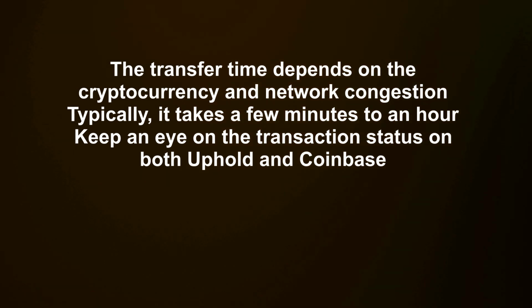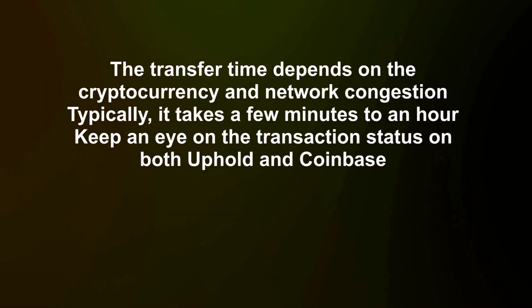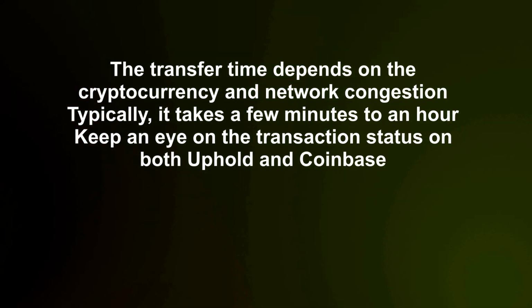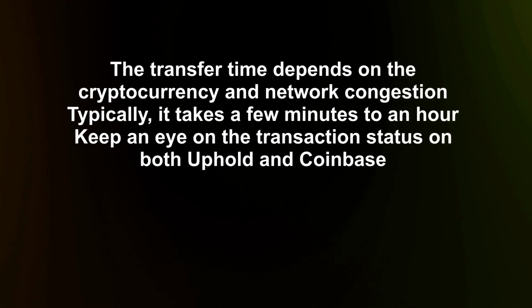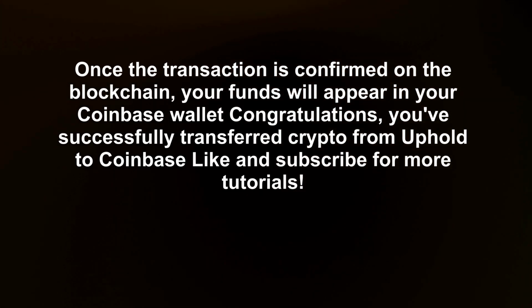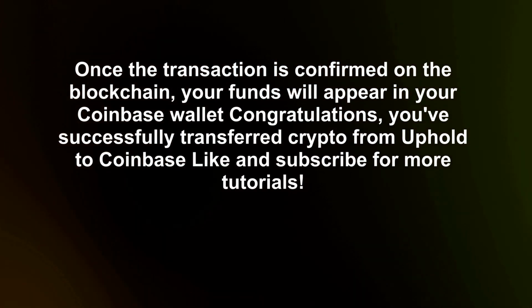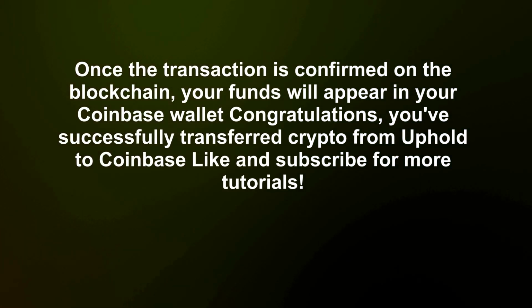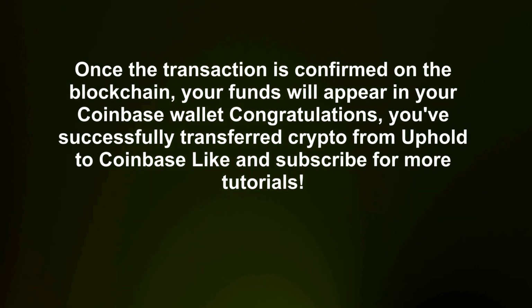The transfer time depends on the cryptocurrency and network congestion. Typically, it takes a few minutes to an hour. Keep an eye on the transaction status on both Uphold and Coinbase. Once the transaction is confirmed on the blockchain, your funds will appear in your Coinbase wallet. Congratulations! You've successfully transferred crypto from Uphold to Coinbase.